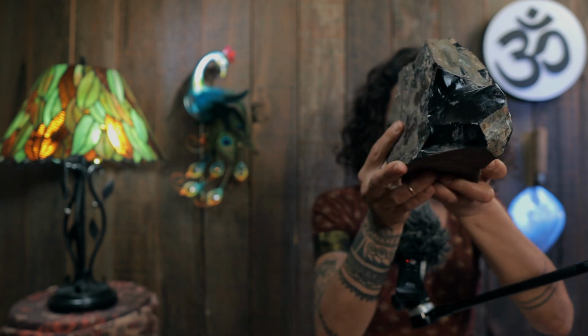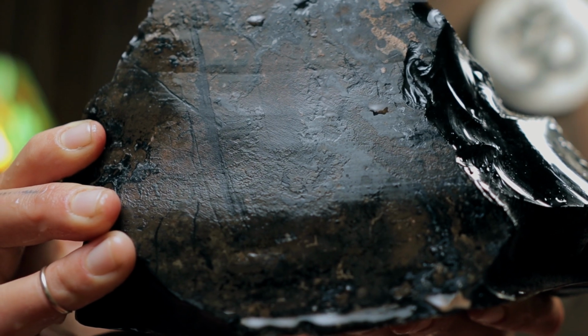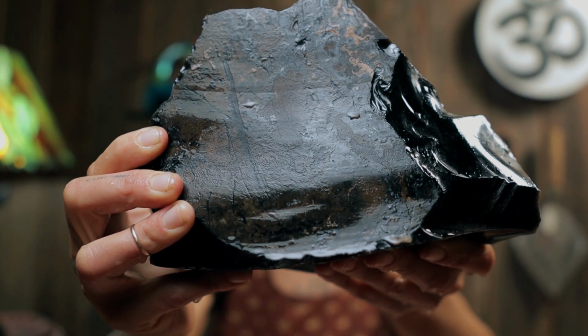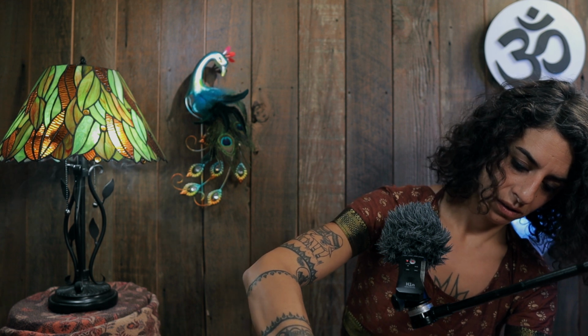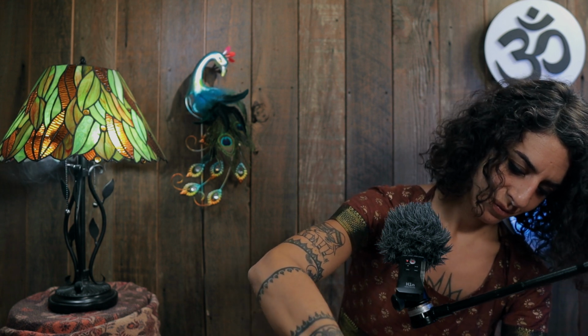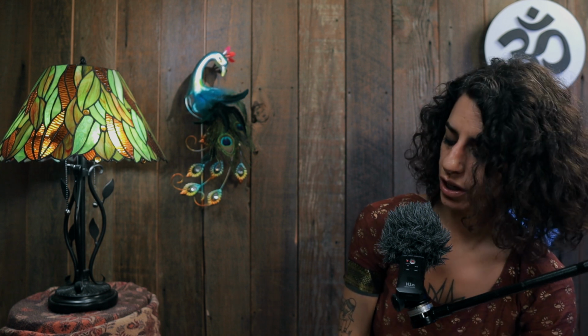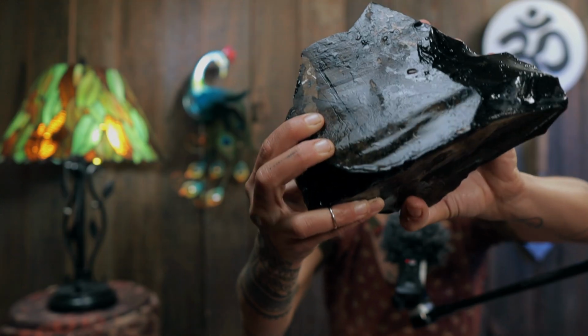The core of our being is foundational in our growth. We seek to have a healthy core and foundation from which to grow from. It's important also to balance our higher chakra expansion with a solid foundation.